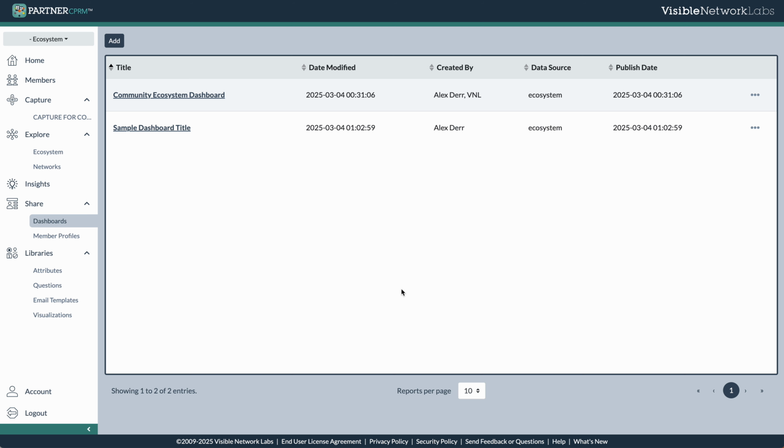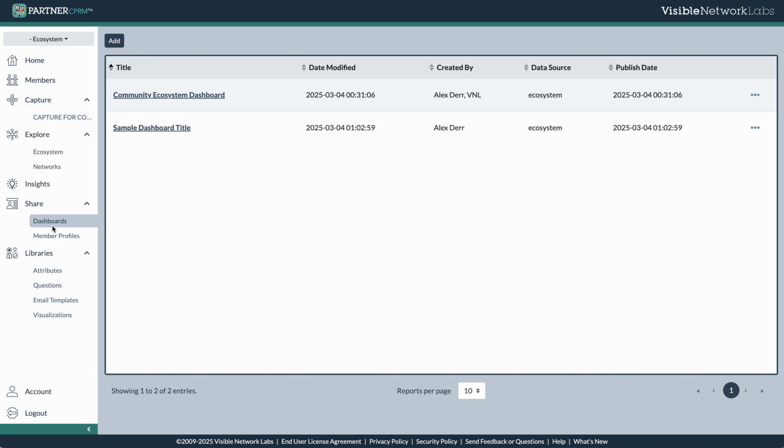This time we're going to talk about how to share a dashboard to promote your findings and share what you've learned and your data with your partners and stakeholders. So first, if you haven't already, make sure you watch our other tutorial on how to actually set up and create one of these dashboards. This is just going to focus on how to share them once that is completed.